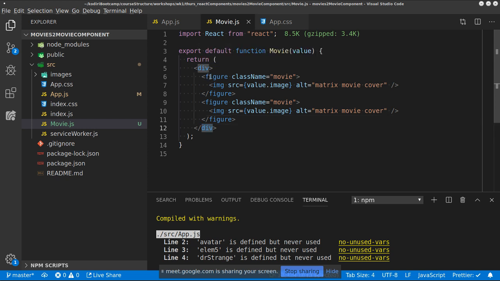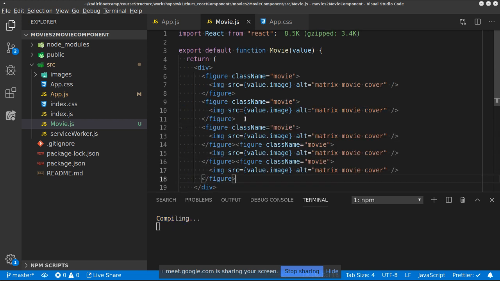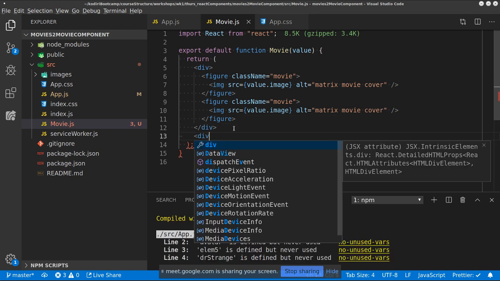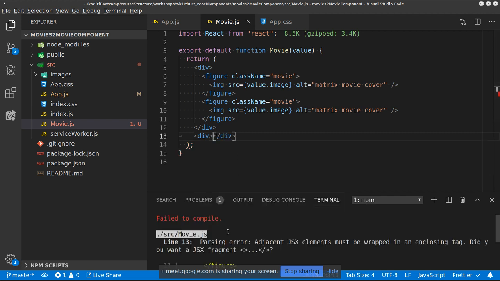Yeah. The problem was we had two tags at the same level on the outer level. So you cannot do that. You just need one tag on the outer level. So you can put like infinite stuff within those parent. Absolutely, yeah. I can now put whatever I want inside. I could do that as many times as I want and it would not complain. What I couldn't do is put another div adjacent to it. Now I get the same warning again, adjacent JSX elements, yeah? Because this div and this div are next to each other. They're trying to share the same space. Yeah, there's only room for one parent div.